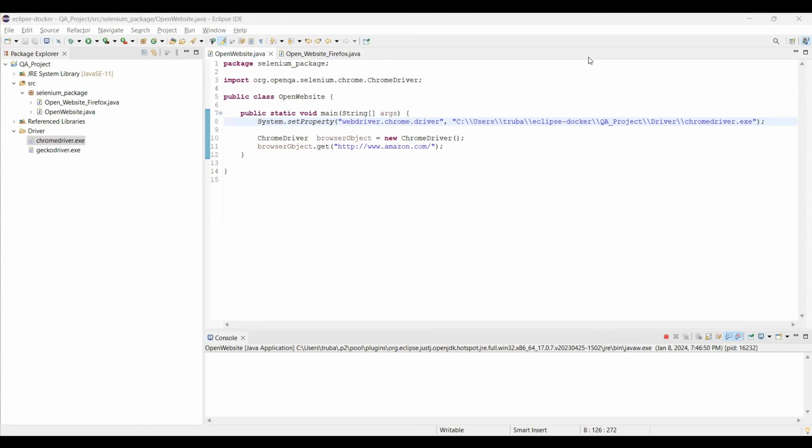So that's how the driver works. And this is how we can pass the location of the drivers straight away from our project. So instead of putting the system location, we can give the project location. That's a small change that you can make to your current project.